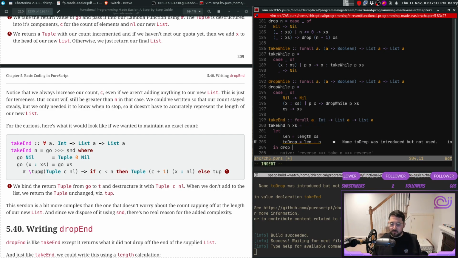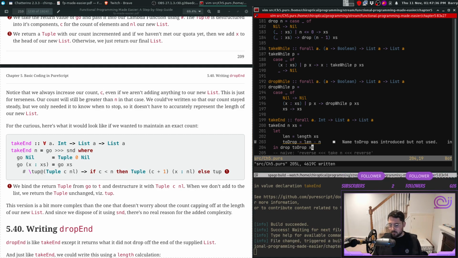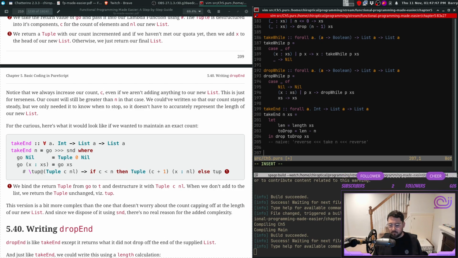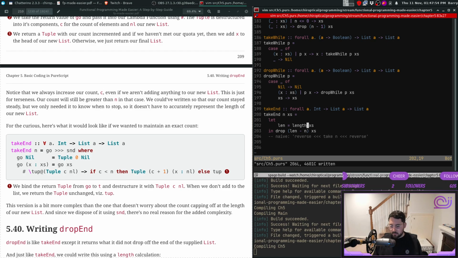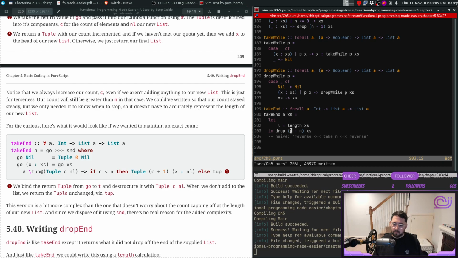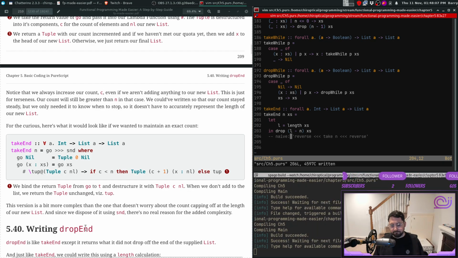I'm pretty sure it's just drop to drop excess. No reason to pull this out. Probably no reason to really pull out length either. So yeah.